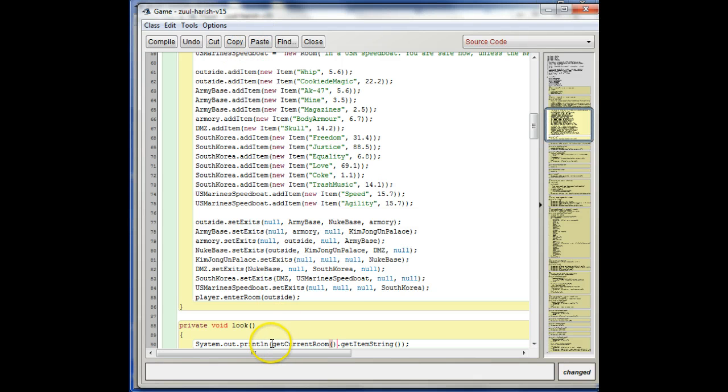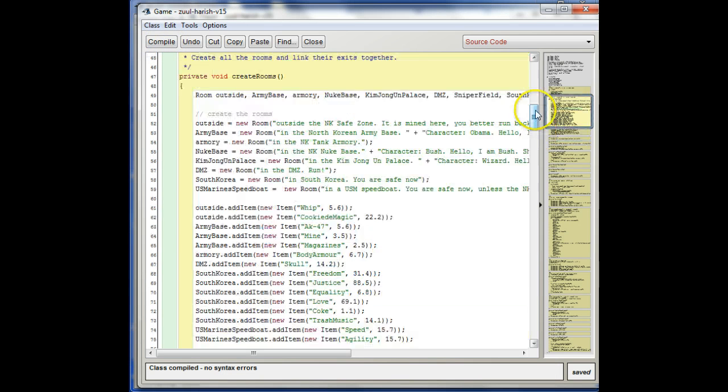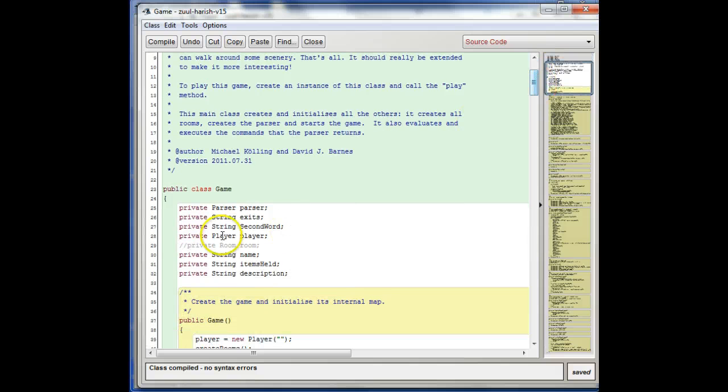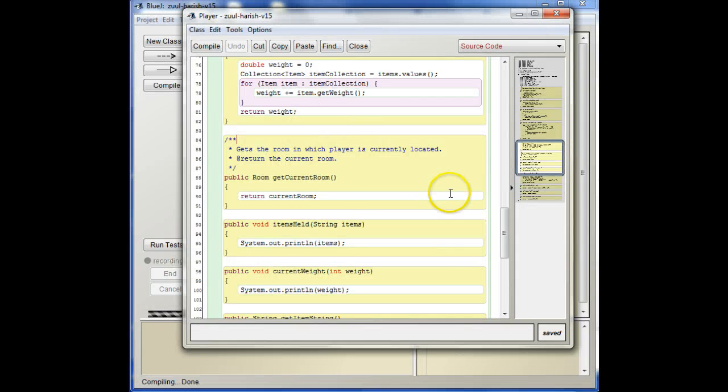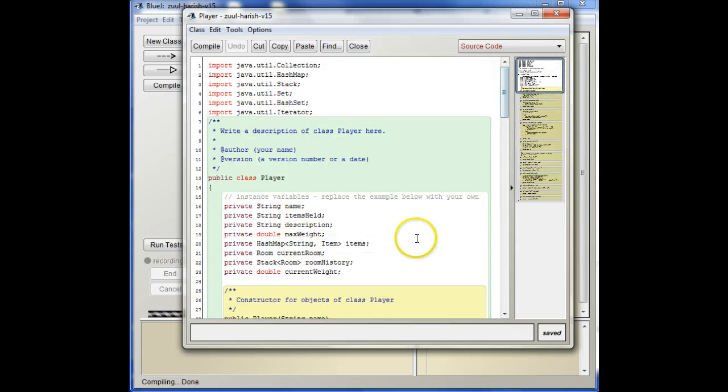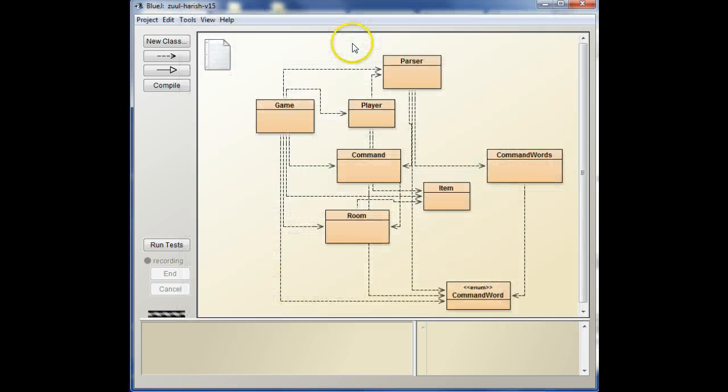We're talking to the player at this point, so we want to say player.getCurrentRoom. Okay, do we break any place else? No? Okay. So we can get rid of this field and just refer to the room that the player is keeping track of. So let the player be responsible for keeping track of the room, and the game then just talks to the player in order to get the room that we want.